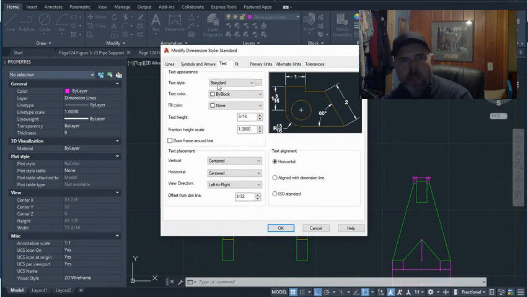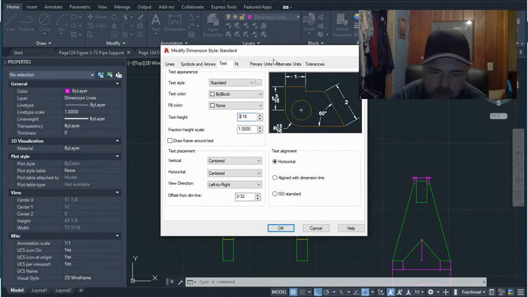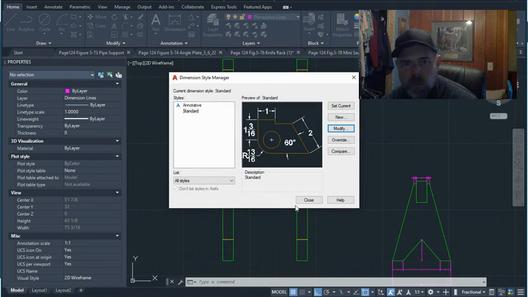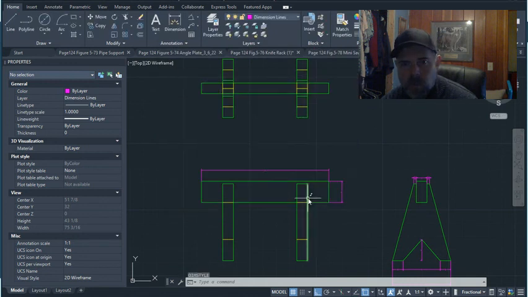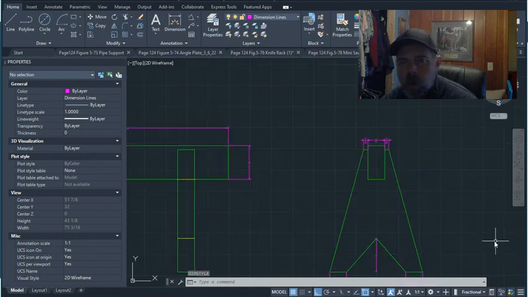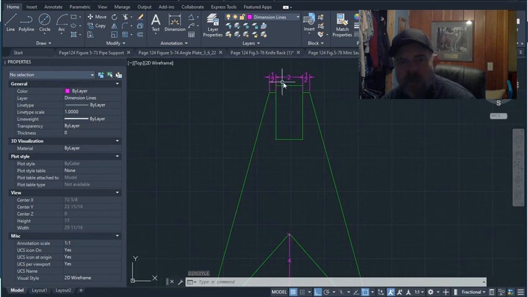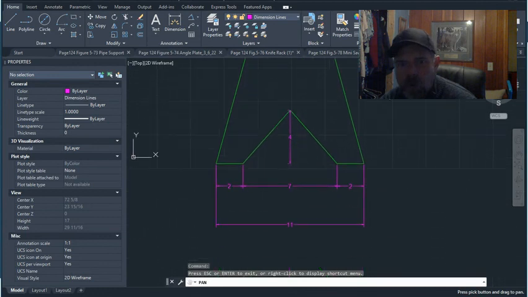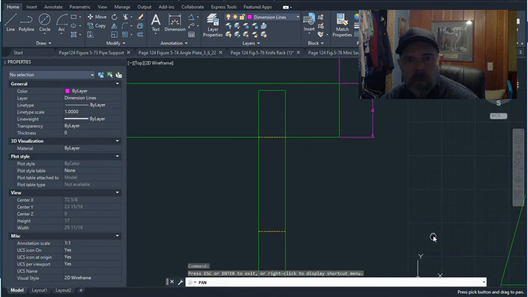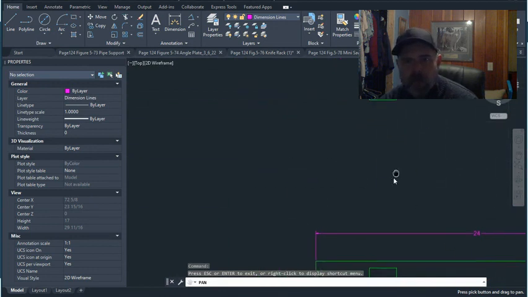But let's go to text. Let's change that to 5/16. Let's see what it does with our, it may screw up some of our placements here. 1/2 inch, 2 1/2 inch, 4, 7 to 11, 4, 24.